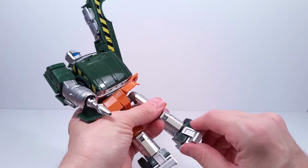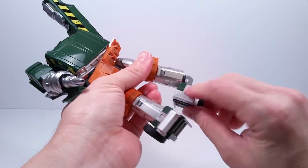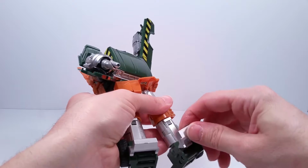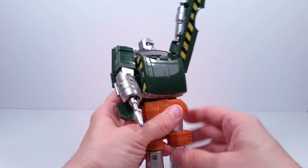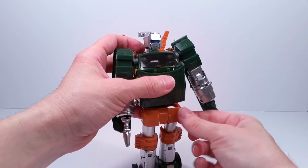The ankles, they got some tilt to them all the way out to the side like that. Broken ankle. The toe does tilt up and down. Again, that's for transformation. And so, really good articulation on this guy. I think they did a great job on him.